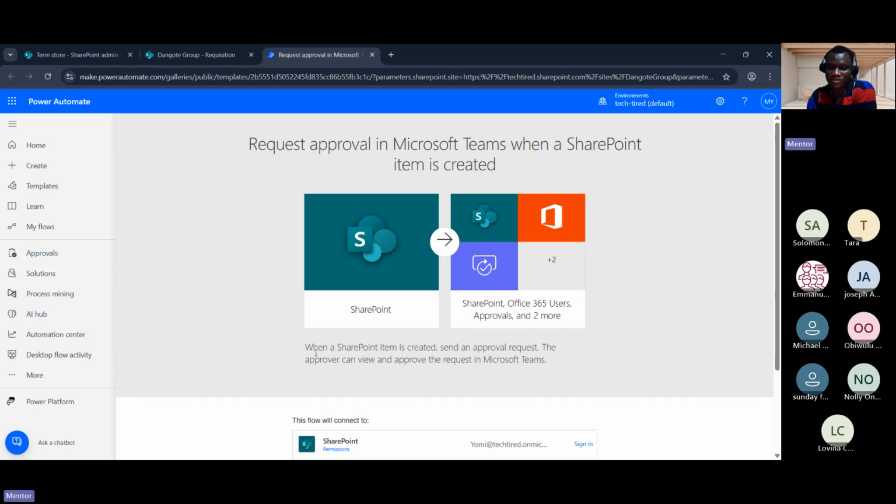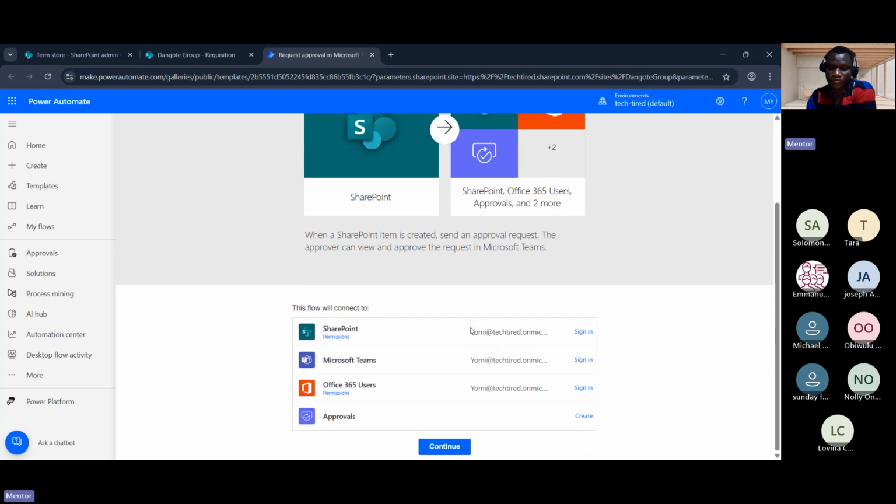So it says when a SharePoint item is created, send an approval request. The approver can view and approve the request in Microsoft Teams. That's what this is doing for us. The workload involves SharePoint, Teams, and then the approval flow.